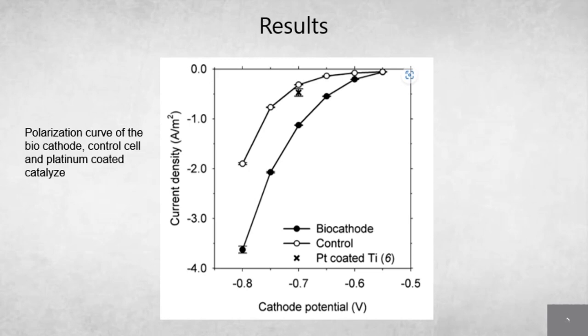We can see the polarization curve of the biocathode. We are comparing the first cell where there wasn't any three-phase procedure, this is the white one, and the black one with the three-phase procedure - the biocathode and the control cathode. Also we have one point with the platinum coated titanium. It's a good comparison to make with the titanium, but not to compare it completely, we can't. Because as we can see, the black one seems to have a better current density consumption than the platinum, but that doesn't mean the biocathode is completely better than the platinum. It's just better at one point, but maybe under other conditions it will be completely different.